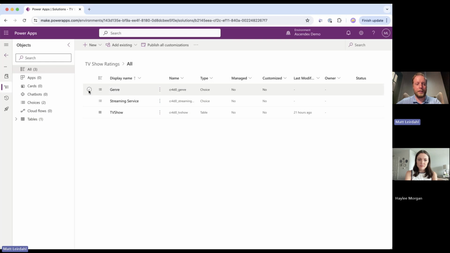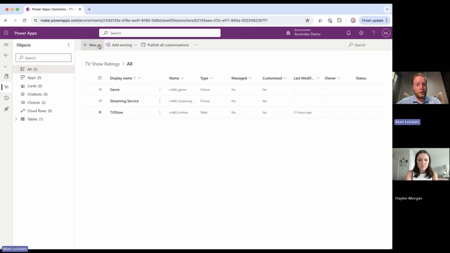We've got 2 different choices here. These are really just enumerated dropdowns. I can have a defined list of, say, the genres or the streaming service, so I don't have to enter those in every time. They can be a select dropdown for me. Maybe another time we'll talk about choices, but I've just got those already built out here. What I also have is a table already built, but we're going to build another table for the actual ratings themselves. When we think of model-driven Power Apps, really everything is built off of what we build on the tables. So the most important part of these apps are the actual tables themselves.